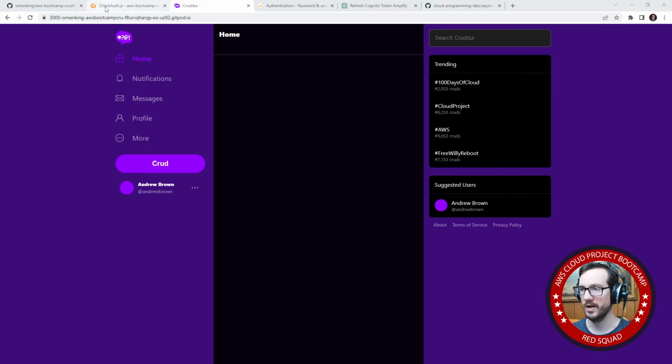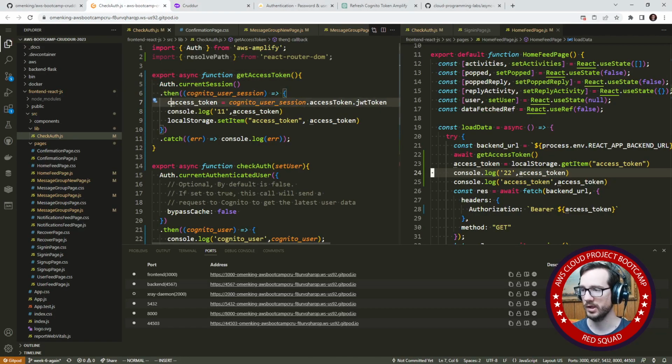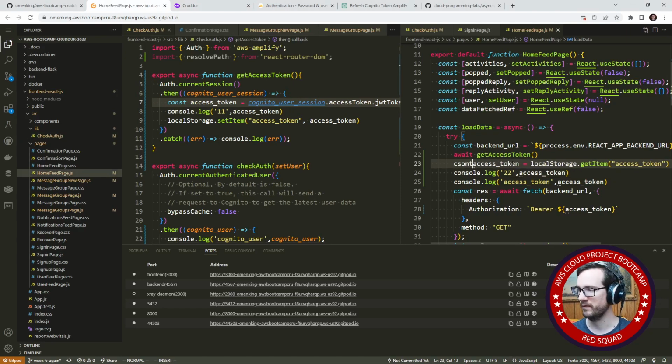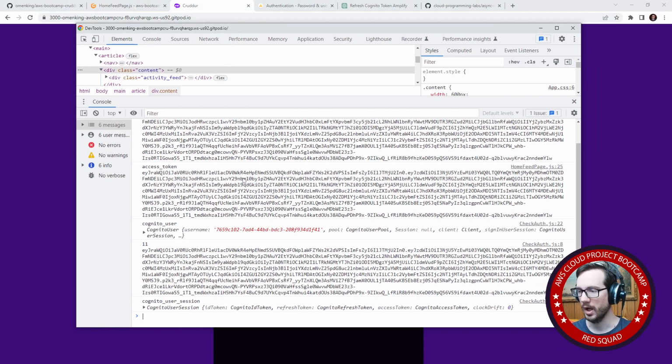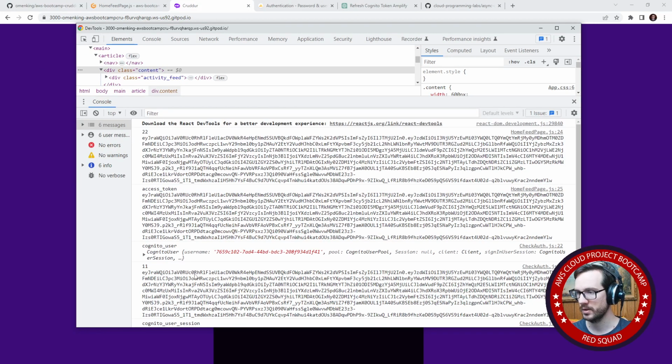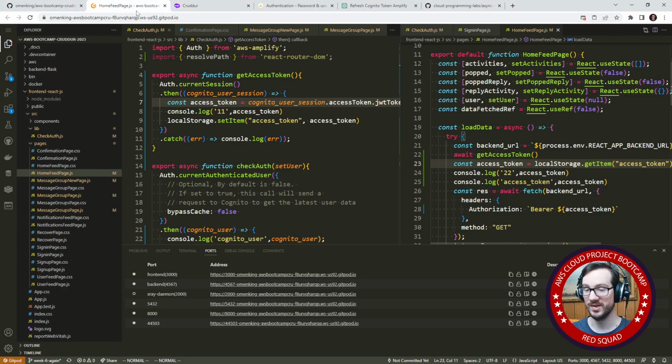Access token not defined. That is totally understandable. We should put a const in front there, and then a const in front of here. I'm just used to working in CoffeeScript, which does not require you to do all that stuff. We'll give this a nice refresh here, and so that is showing up, which is fine. I'm going to look at 1.1 and 2.2, and they are identical. Yeah, they're identical. So that is my fix. Is it a good fix? I'm not saying that it is, but I'm just saying that's what I'm going to do for that, okay? So what we'll do here is just take out these console logs here.